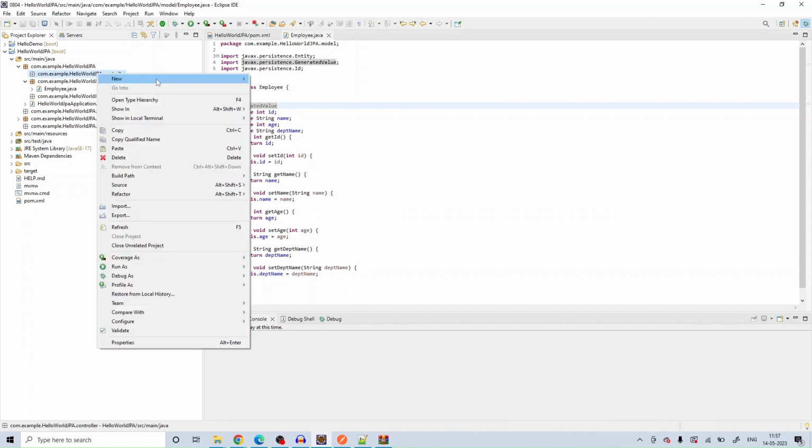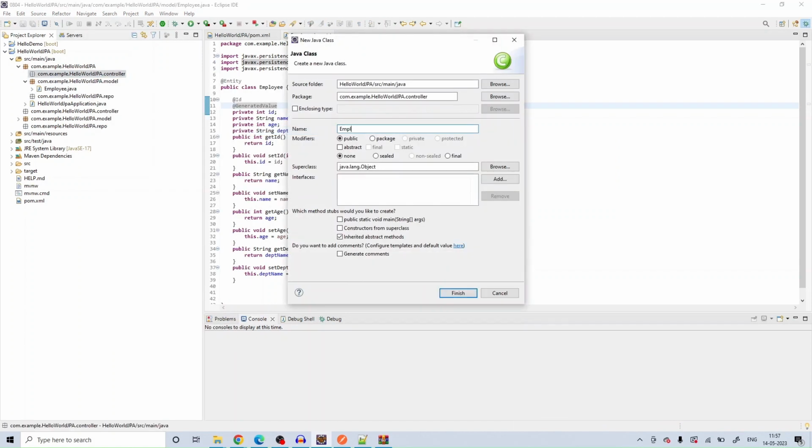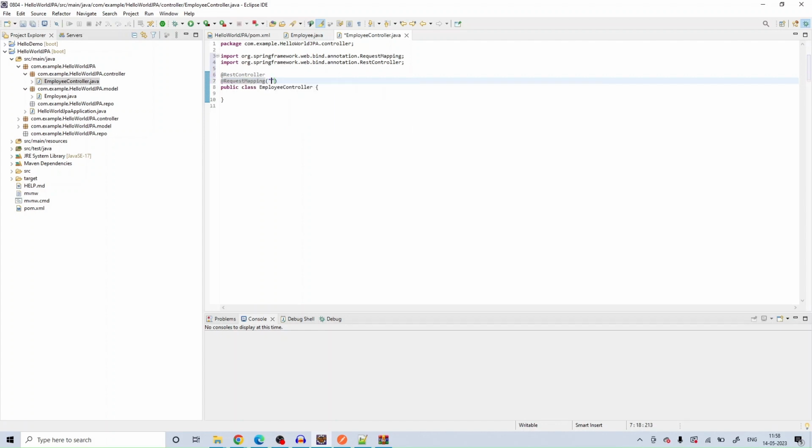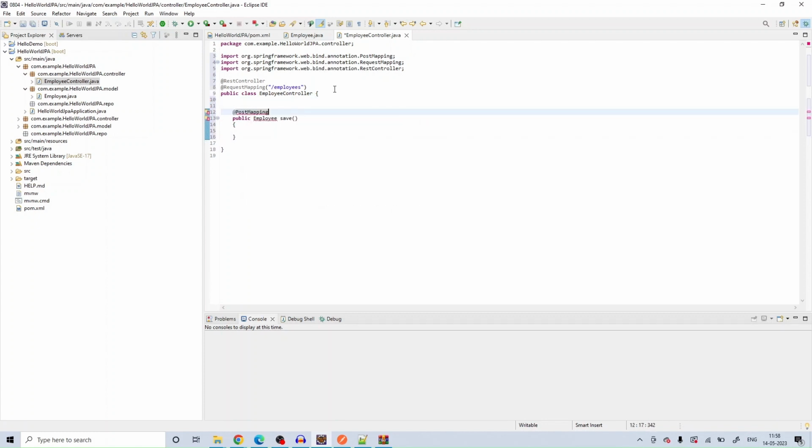Coming to controller, create a controller class, EmployeeController. I'll mark this with @RestController, and I'll have a @RequestMapping with URL employees. I'll create a few endpoints like public Employee with a @PostMapping and @RequestBody.